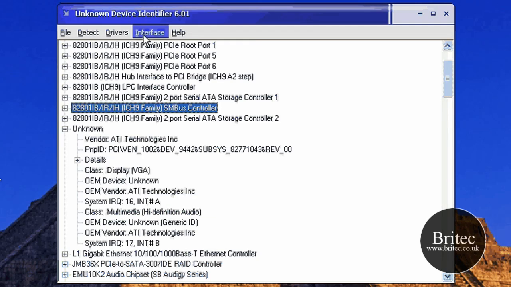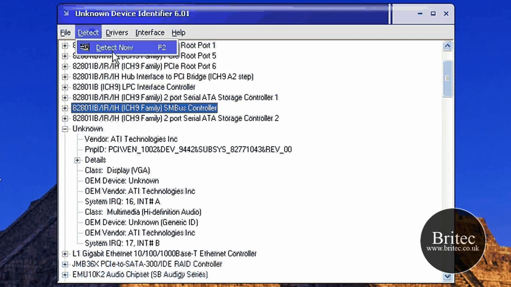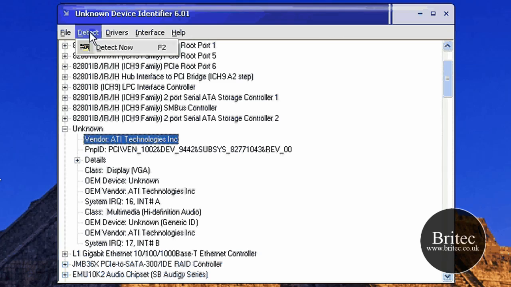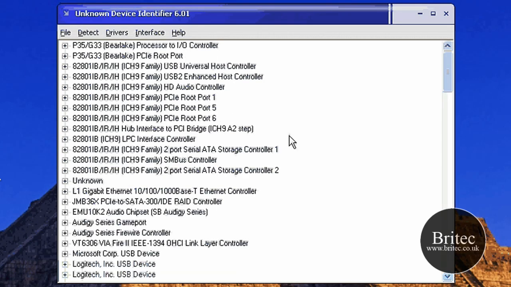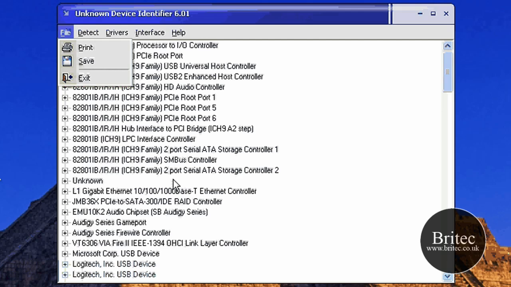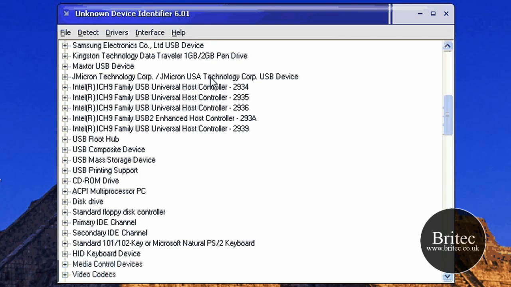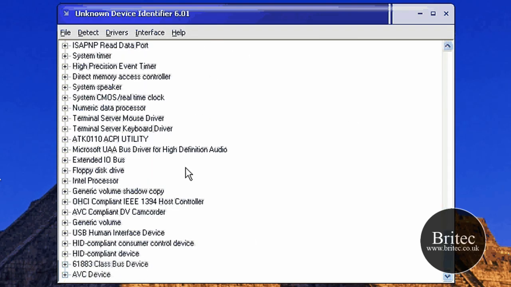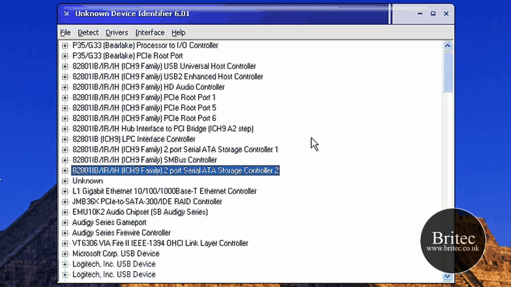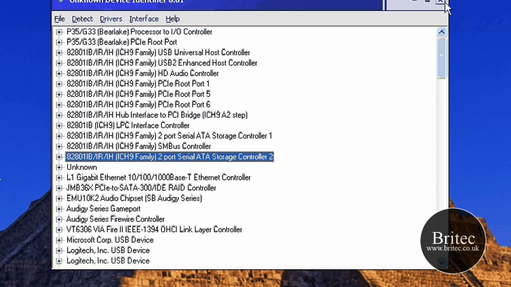So that's the first method I would try. You can also detect now. You see this little button here, you get onto the program itself and go Detect Now, like so, and it will tell you what that is. It will try to find that driver, or tell you what it is so you can actually download the driver. So it's identified the unknown question mark there. That's the first method I would use. Now sometimes this isn't always successful, but it's one method, and it's always good to have that on a USB pen or something like that.